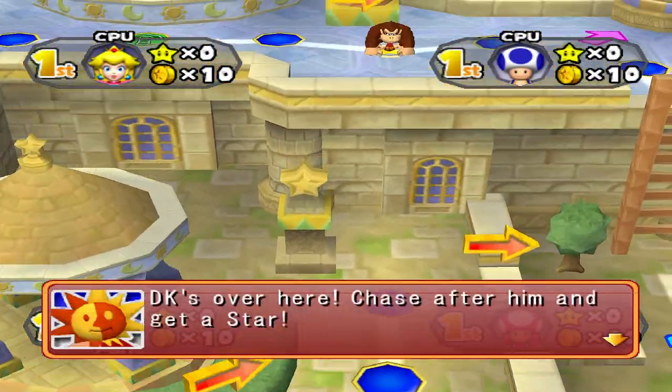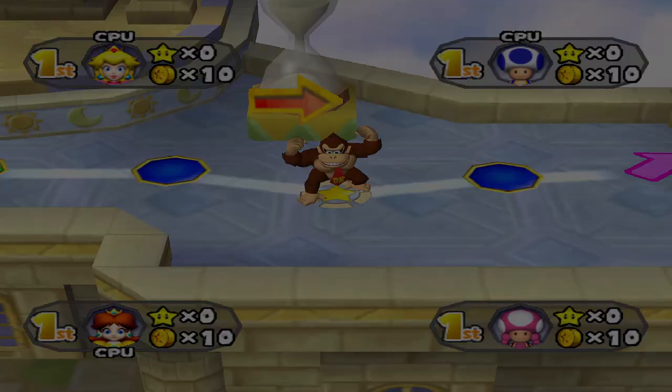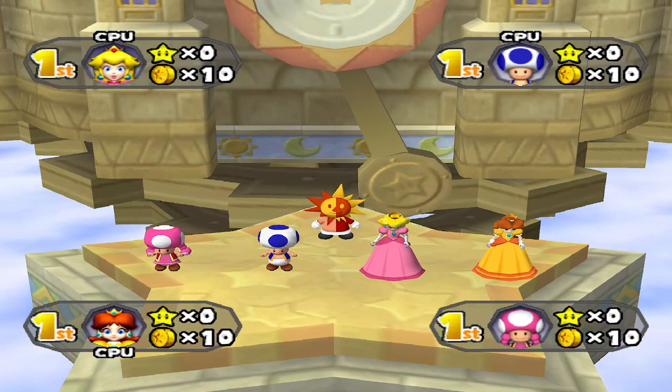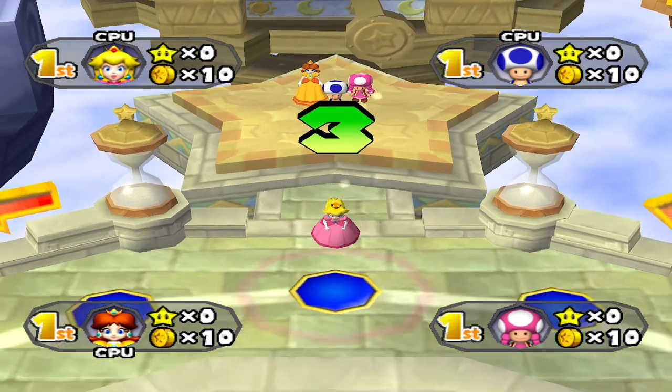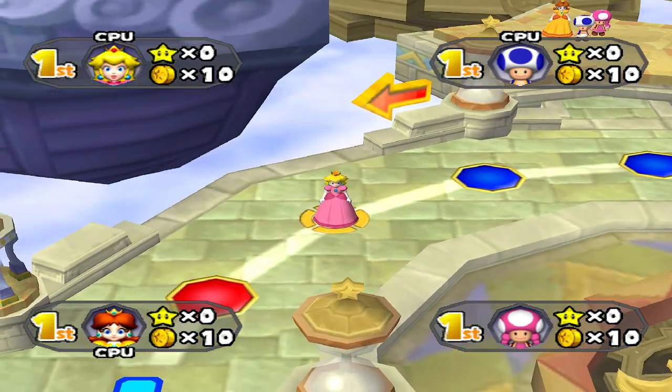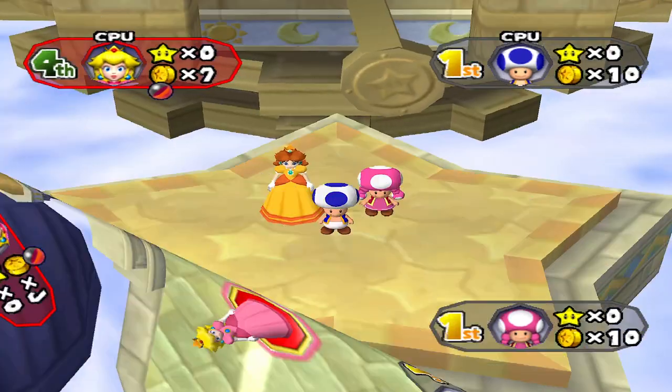DK's over here. Chase after him and get a star. Wow, he is so far away. I don't think anyone's gonna catch him. Alright, let's party! Go Peach. Alright, the paratrooper orb, and she starts with a red space. Fantastic start.